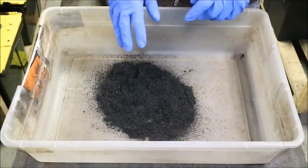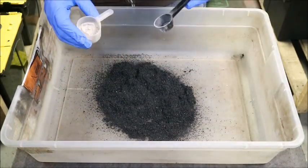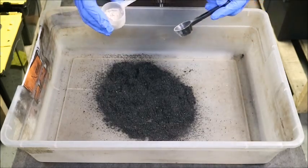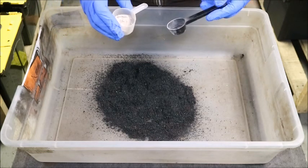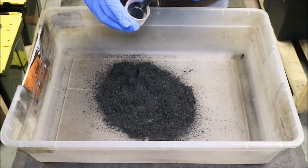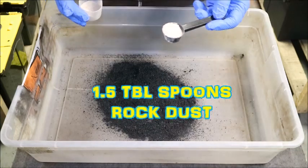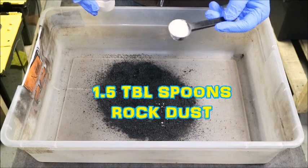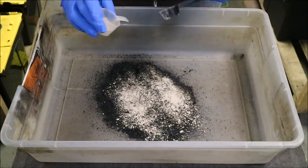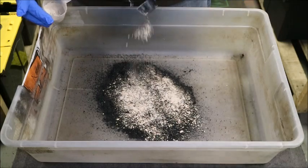All right. So I'm going to add to that rock dust, which I never really usually add to my bedding. Rock dust is a clay. It's also real super fine. This is a super fine powder. It has tons of minerals. This scoop is about a tablespoon and a half. So I'm going to add that, that's probably 2 tablespoons.